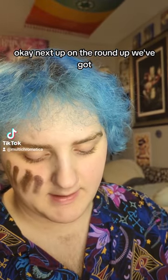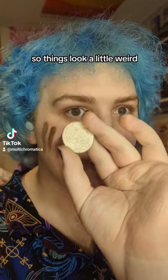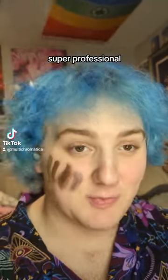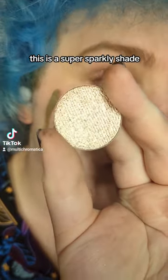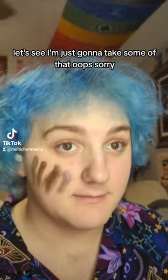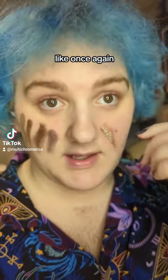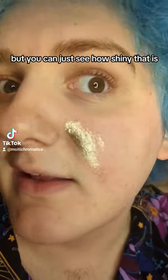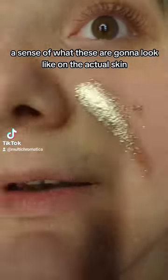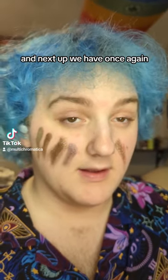Next up is Autumn Sunset. I'm doing this all with one hand, so things look a little weird — I really just didn't want this to be super professional, this is more of a casual reel. This is a super sparkly shade. The base is too deep on me, but you can see how shiny it is, and I'm in lower lighting than usual so you can really get a sense of what these will look like on actual skin. I'm not wearing any foundation.